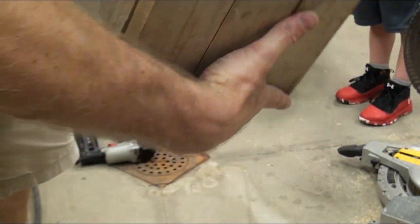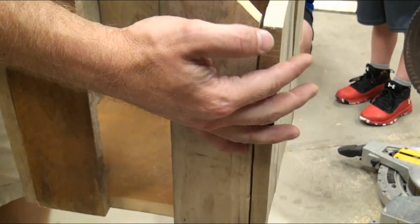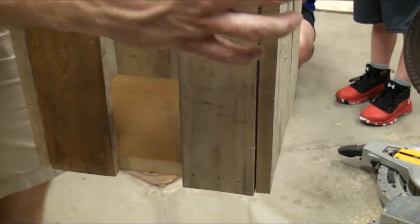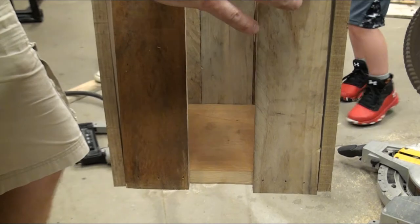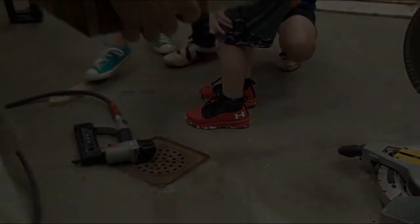The one thing I should have accounted for, I made the sides 9 inches, or 9.5. They should have probably been 9, so it was down, so the angle is right. Or I should have cut these on a 45. So I'm going to get that cleaned up so that we can put our roof boards on here and it'll all line up. And then we're going to put the upper one in and nail it, angle nail it, or toenail it on the sides.